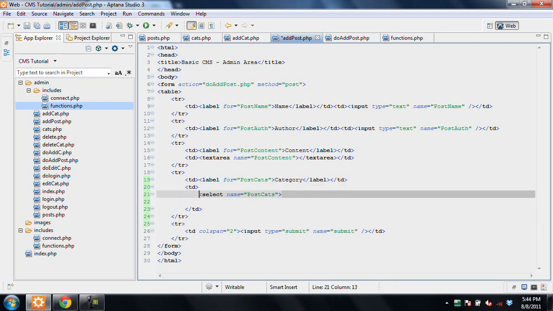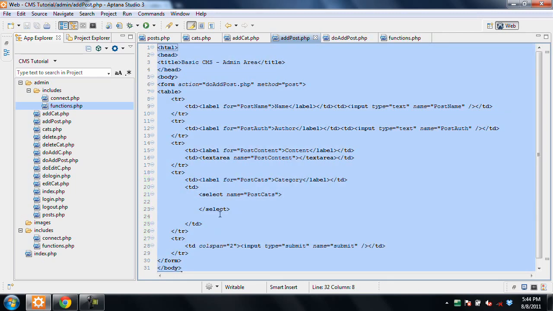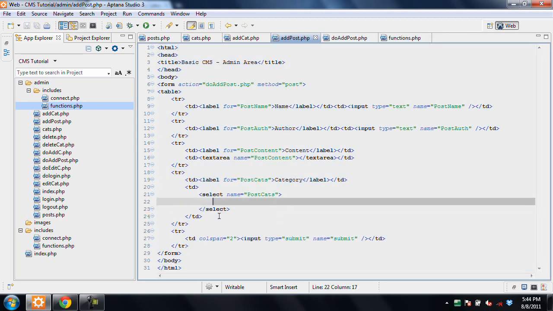Indent that a little bit. And so now that we have this, what we're going to do is create a SQL call here, which is called a query, and we're going to get all of the categories in the categories database, and we're going to list them here as list item options. When a user selects one, it will pass as the variable into our function, and that will serve as a category ID for our users to edit.